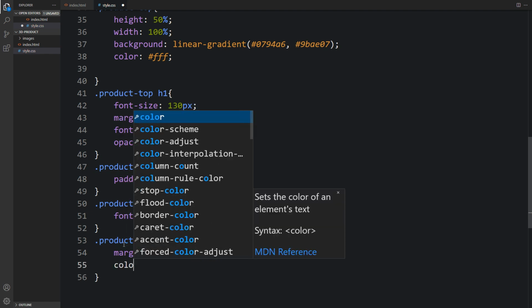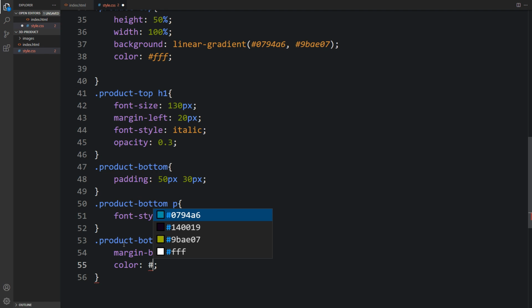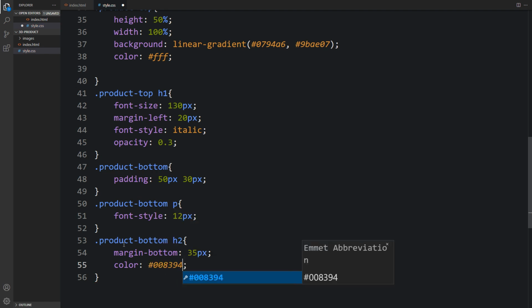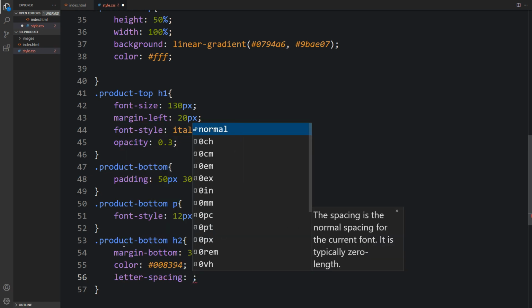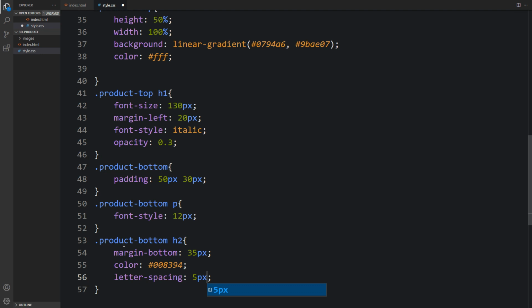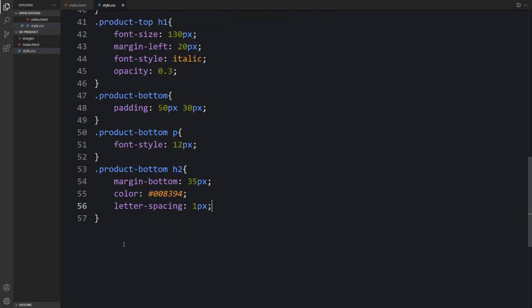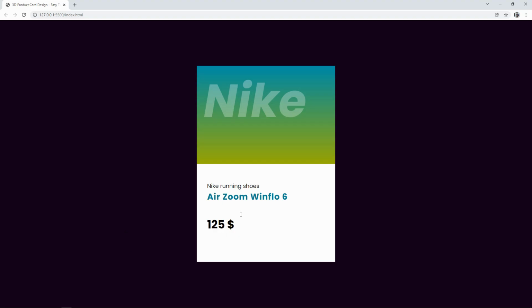Then we will change the color, and after that letter spacing 1 pixel. You can see this text looks good, and we have some space below this text.